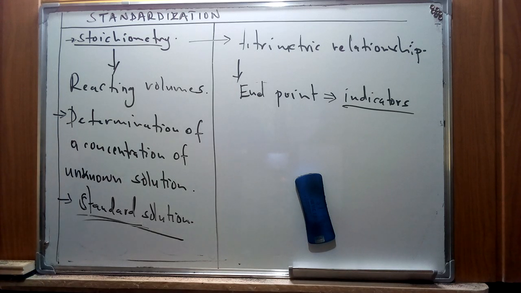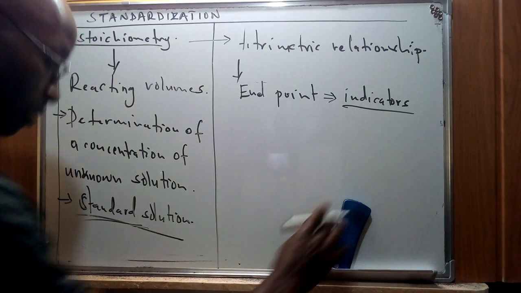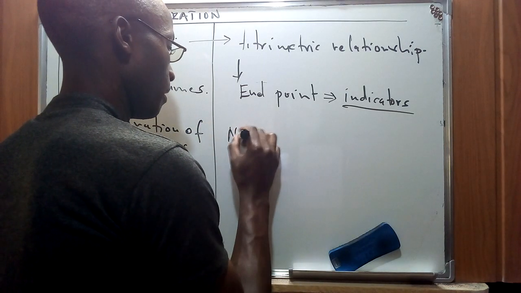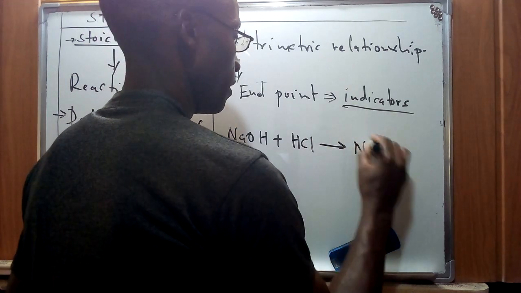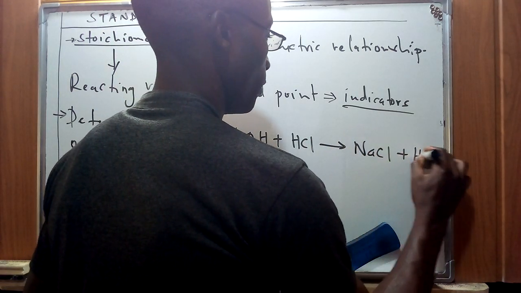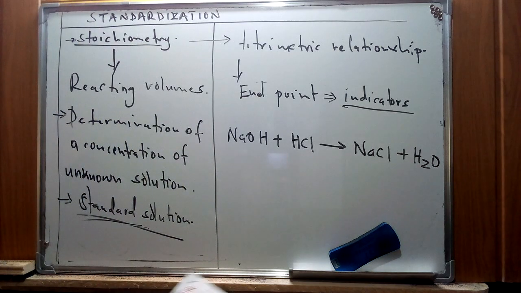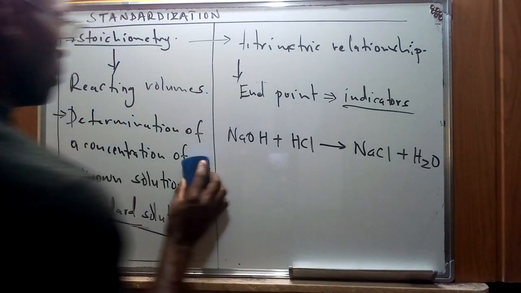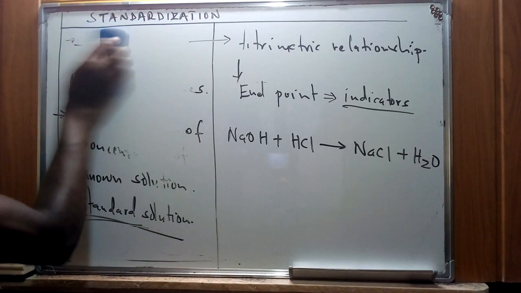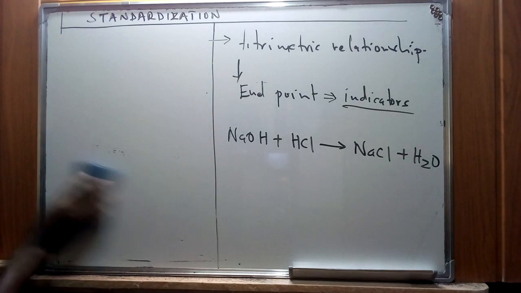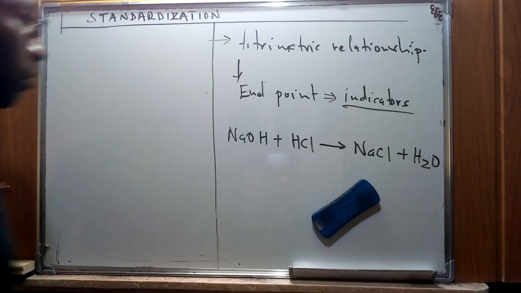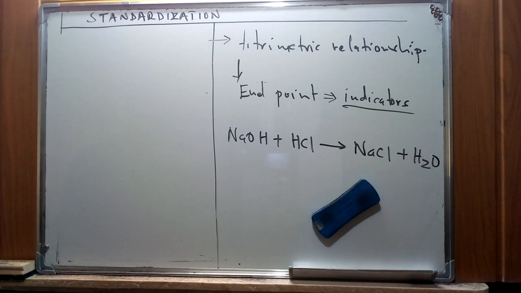As I said, we're going to use the reaction between sodium hydroxide and hydrochloric acid to do our example. This is referred to as a neutralization reaction, which is an acid-base reaction. We're going to achieve that by using our sample question. I'm going to read the question so that we can extract the information and use it to find out how we can do this process of standardization.